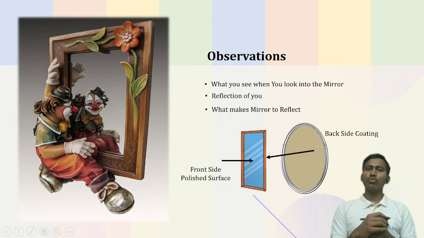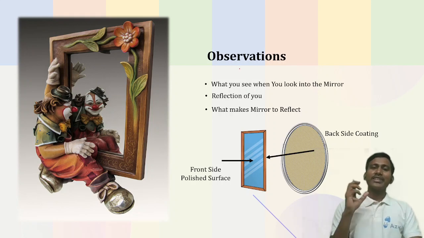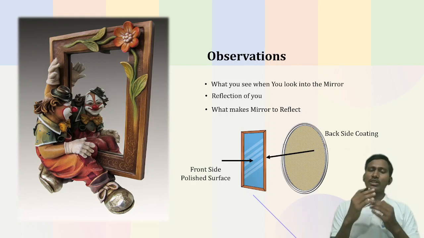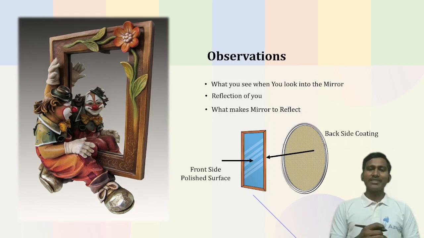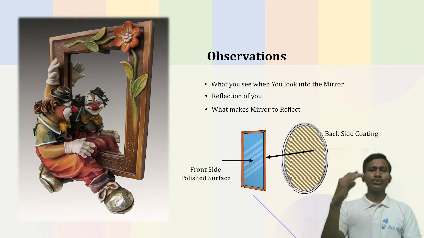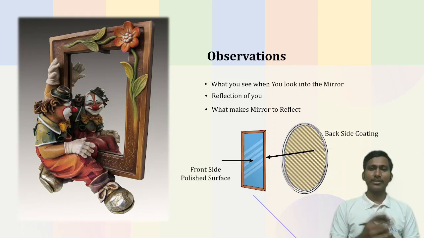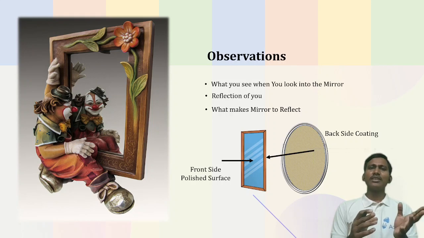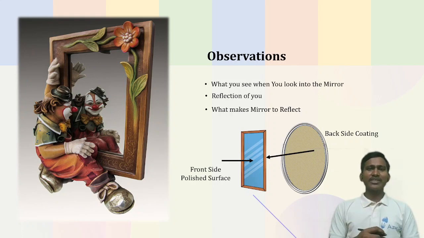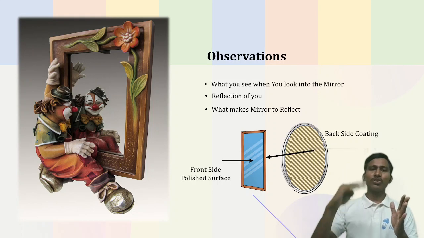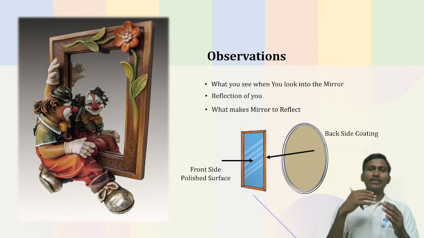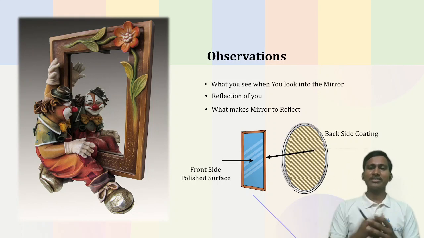So to understand what a mirror is, it is a reflective surface. If you take glass, you can see through it, right? But if you coat the other side of the glass, what does it become? It becomes a mirror. So how is the mirror made? Just the glass is taken and one side of it is painted, so that our reflection can be seen inside it, right?